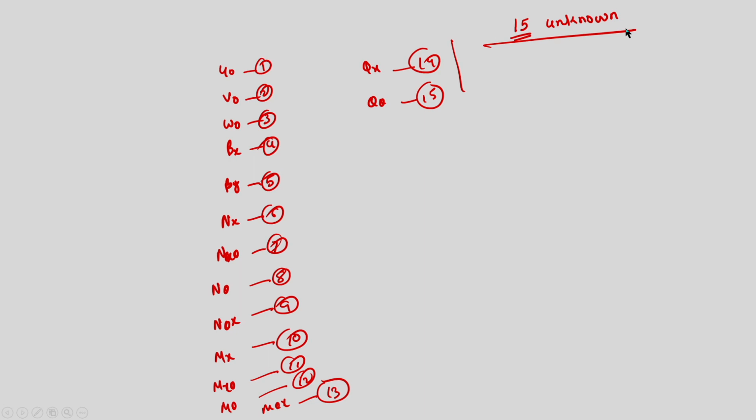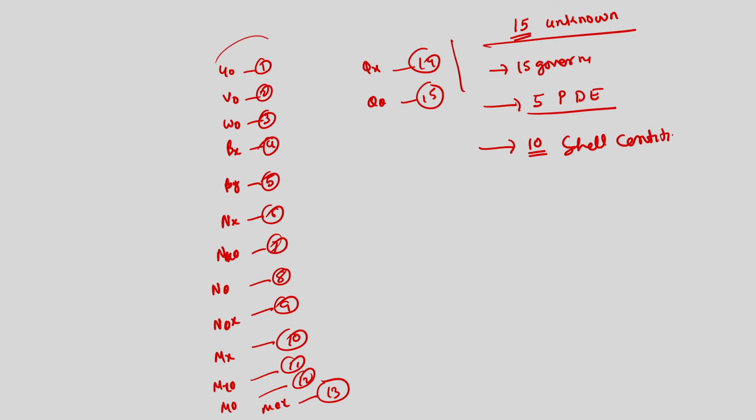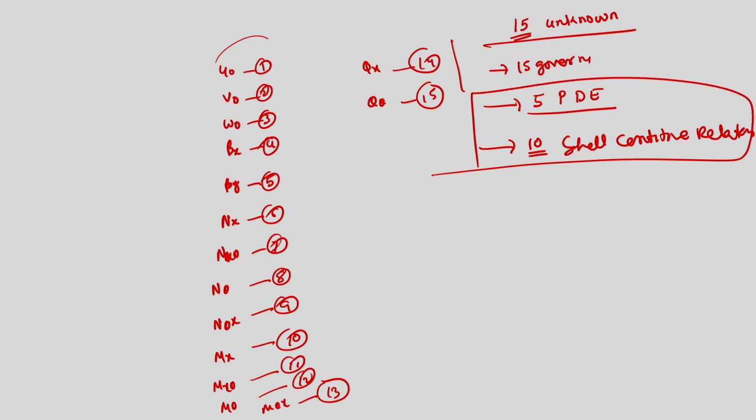Previously, if we go for a displacement, we have only 5 unknowns. Now, we have assumed that stress resultants are also unknowns. So, we need 15 governing equations. We have 5 partial differential equations which we are using every time, and 10 constitutive relations. In this way we will get 15 governing equations and 15 variables. Yes, definitely we can solve it.